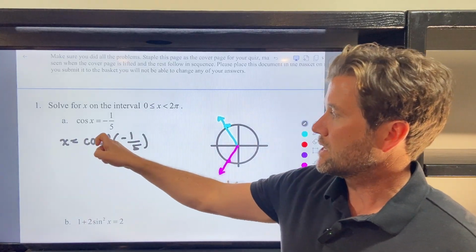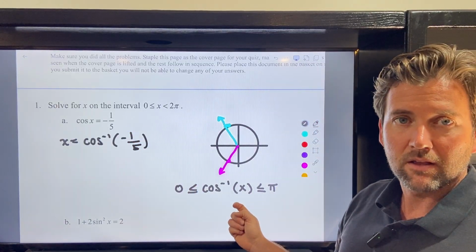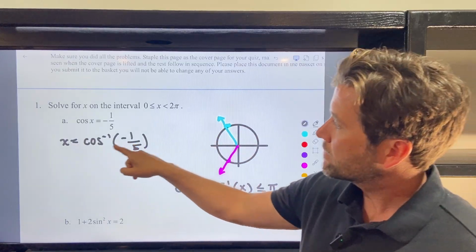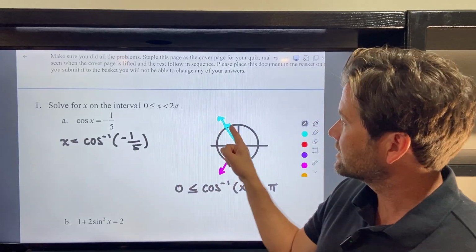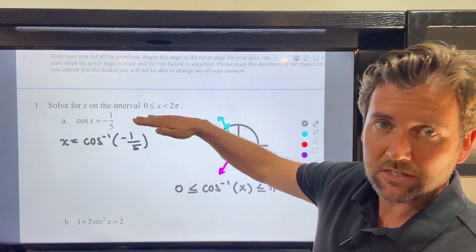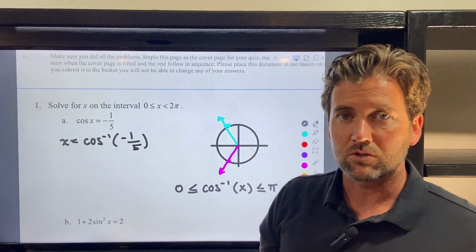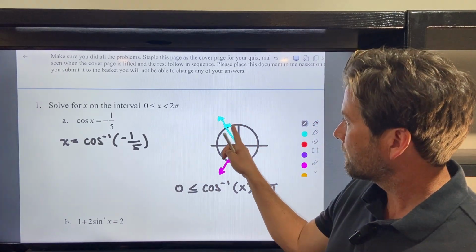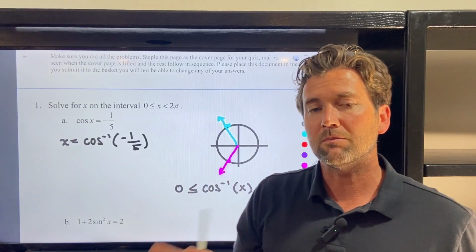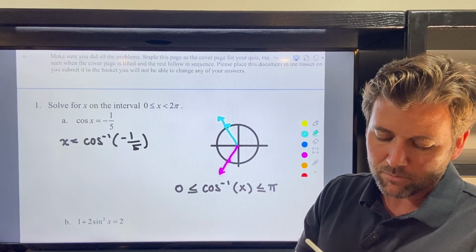Now, the arc cosine of -1/5 has to be in between 0 and pi. Here's 0 here to pi. That implies this value here represents the angle in blue. It's between 0 and pi, so therefore it would have to definitely be in between 0 and 2 pi. So this right here is one of the two solutions. Here's 0, that's one solution, another solution. There's two solutions in between 0 and 2 pi, and this right here is the one in blue.